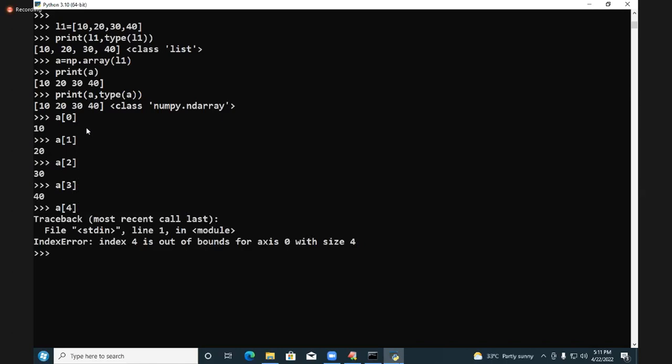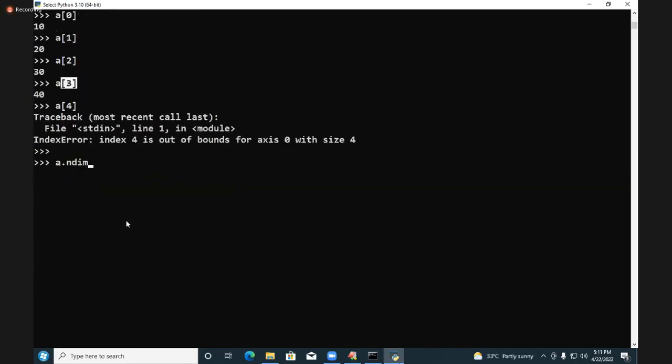Now I am asking a question: A dot ndim. 1D array. It will print 1 because only one dimension I am using. Only one index I am using. Understand? Very good.